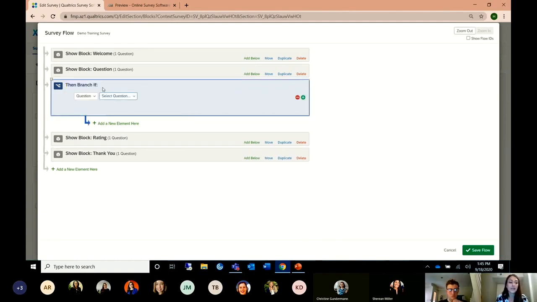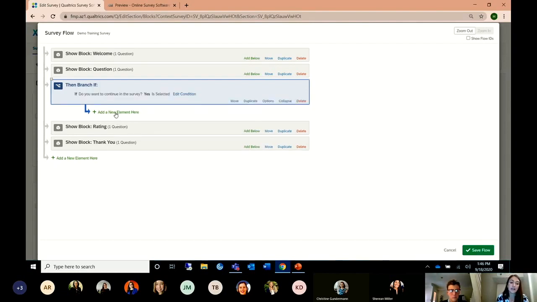And you have multiple ways you can add a condition, either based off of a question, an embedded data piece, even a location. So we're going to stick with question. And once we do that, a drop-down menu will auto-populate of all the questions within our survey. So we'll just click on our question that asks if individuals want to continue in the survey. Then our answer choices will also auto-populate. So first, we're going to set the branch for those individuals who do want to continue in the survey. You can also do the reverse and select if certain answer choices are not selected or not displayed.